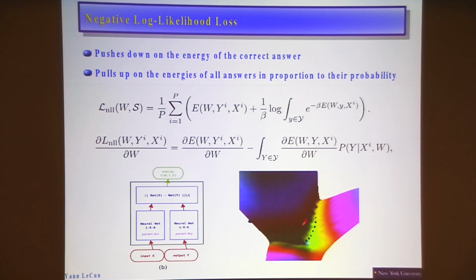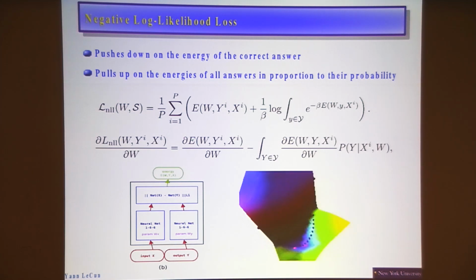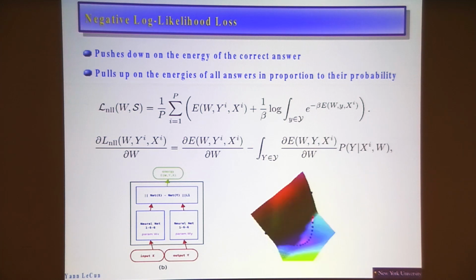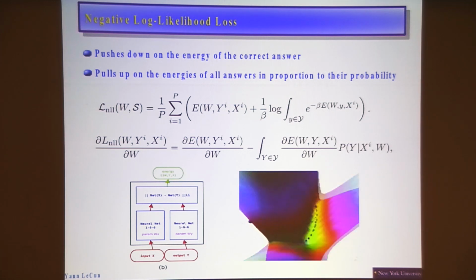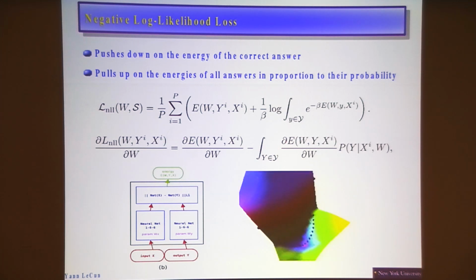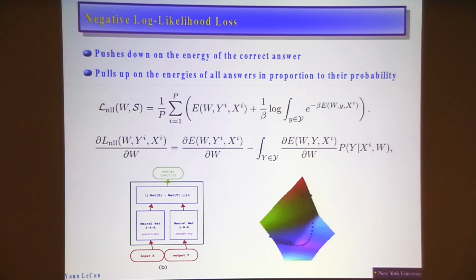If you apply this to this little quadratic function problem, you get this kind of energy function. This is during training. The beads have low energy, and everything around them has higher energy, and they go to infinity because they're pushed up to infinity by this term. When this integral is intractable, you can approximate it using Monte Carlo methods or variational approximations or things like this, or you can do atrocious tricks like contrastive divergence, which is really cool.